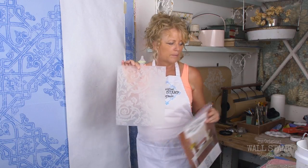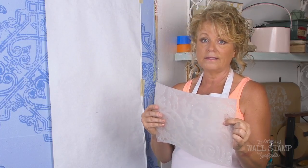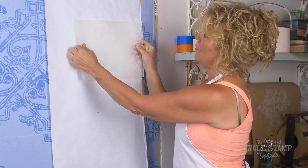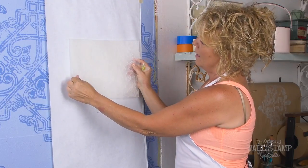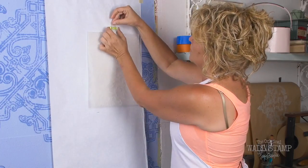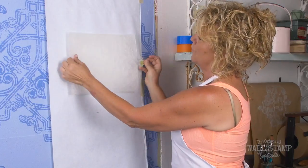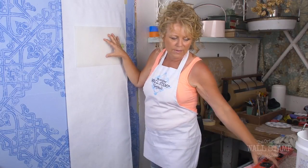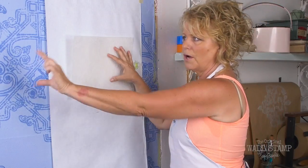Here's how damask comes. We left the straight edge on damask just in case you wanted to get up in a corner, so it gives you that nice tight edge. You don't really need the level with the damask unless you're going down the wall to do a linear, but if you're going across you can just mark it with a level and then do borders across the room.